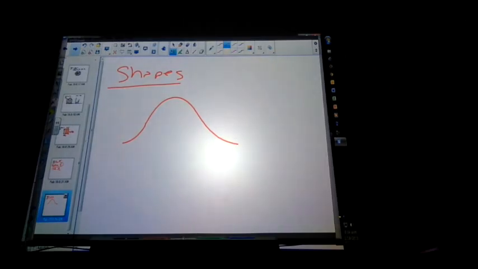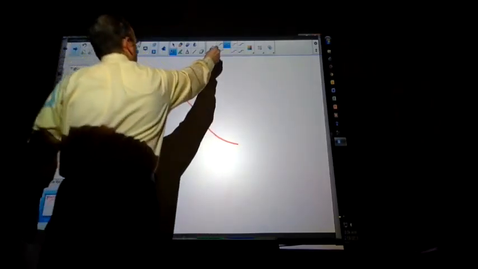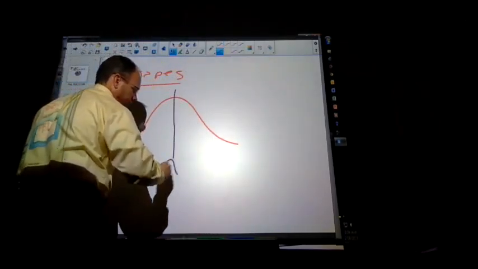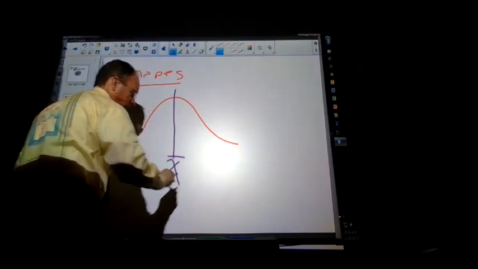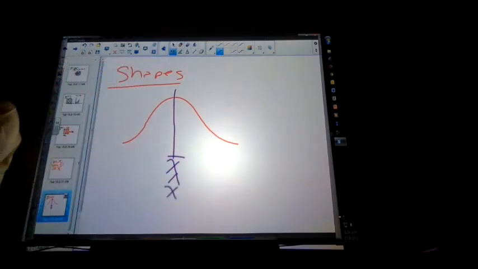Okay. If I were to do this, what does that mean? The mean and the median. Does that mean the mean and the median are the same thing? So if the mean and the median are the same thing, the mean is the average of the numbers, the median is the exact middle of the numbers.